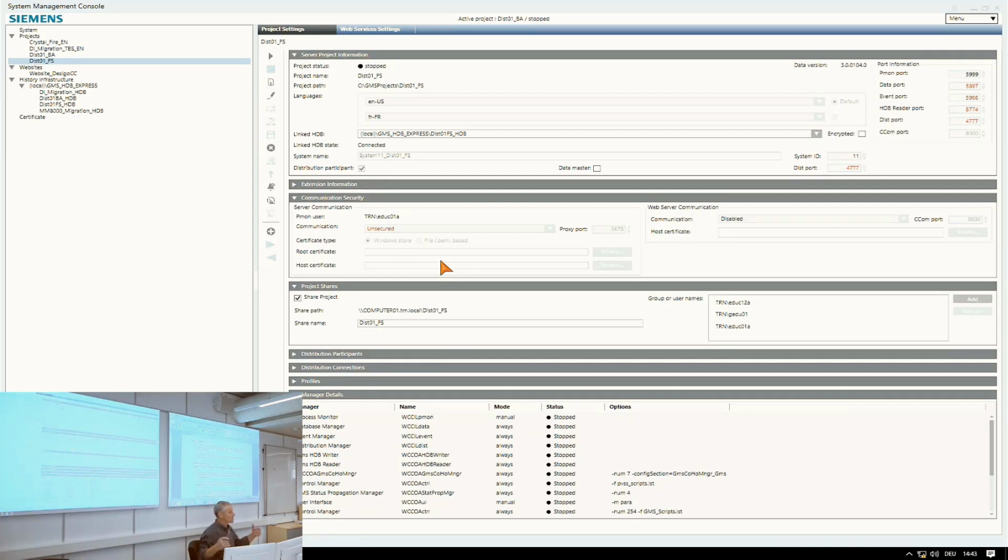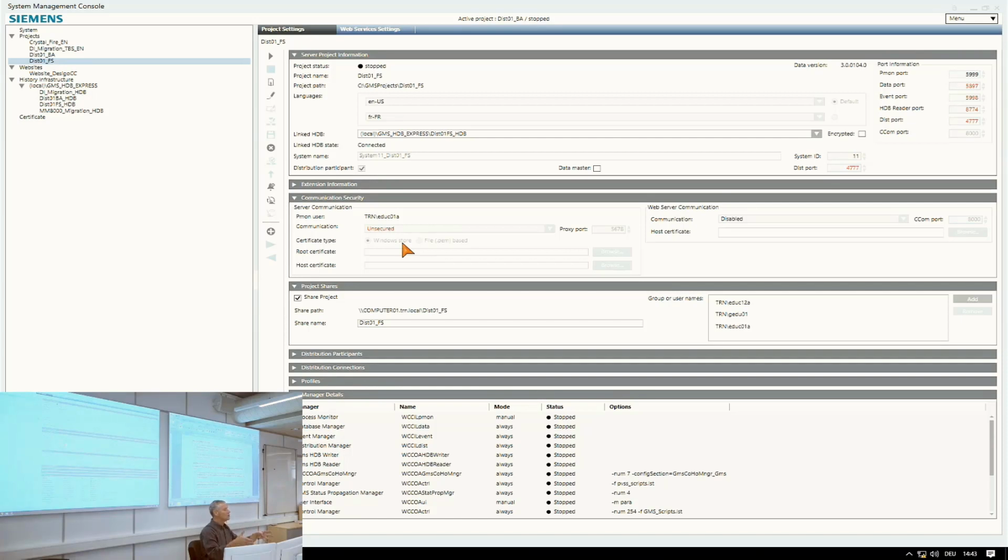If I set them to standalone, I get no communication between the servers on different projects. So we're using unsecured. We'll talk about security deployment for distributed systems later on, but just so you know, the basic minimum you need for communication between servers and these projects is unsecured. Important to know that as well. So that's probably not set up on your servers, so you need to look at that.